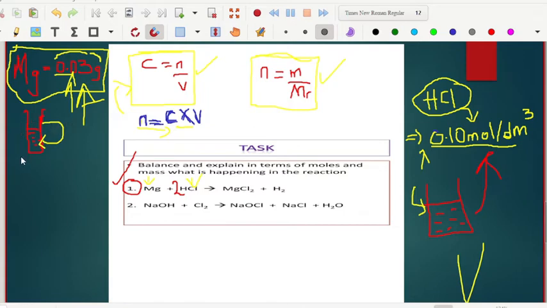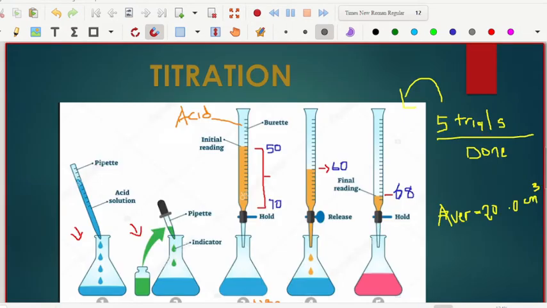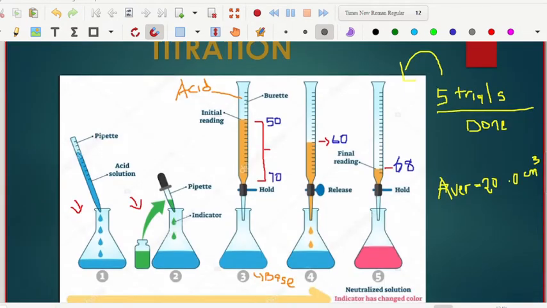So for you to know how much of the magnesium solution was used, you need to go backwards. First of all, you know the number of moles for the known concentration of the acid. Then upon knowing that, you also know the number of moles of magnesium. Then after you know the number of moles for magnesium, that's when you use this formula to find your mass, so that you can know how much mass reacted with that concentration and that volume. What do I mean? Let us look at this.